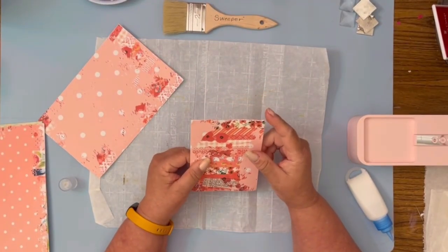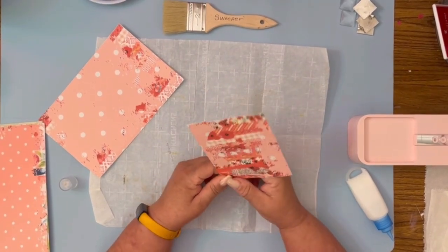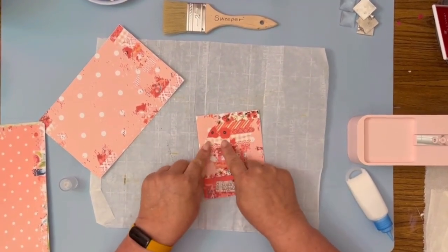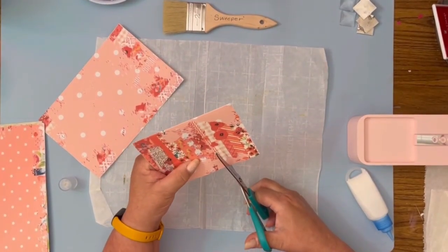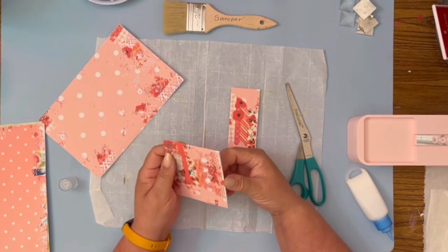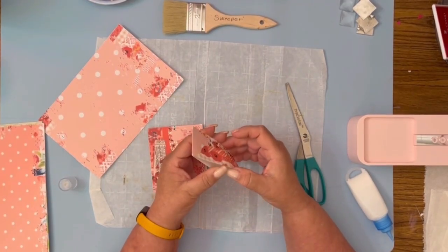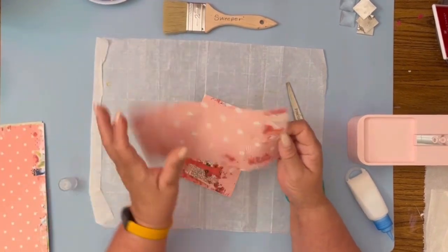I'm trying to think. I may want to round the corners. Let's do this part first. Okay. All right, so we're going to pretend like it's completely dry. It's probably pretty close. And I'm going to cut completely through both pieces about 2/3 of the way up. I'm going to try to be as straight across as possible. Okay, so now I have this pocket and I have this pocket. All right, I'm going to fold this in two.